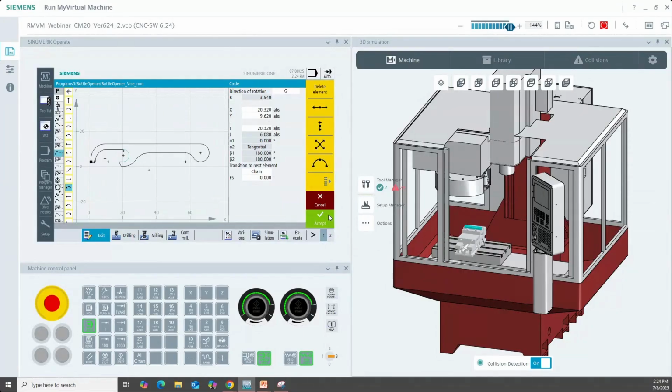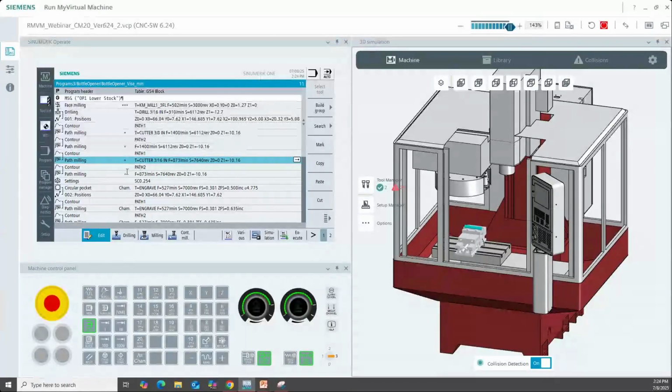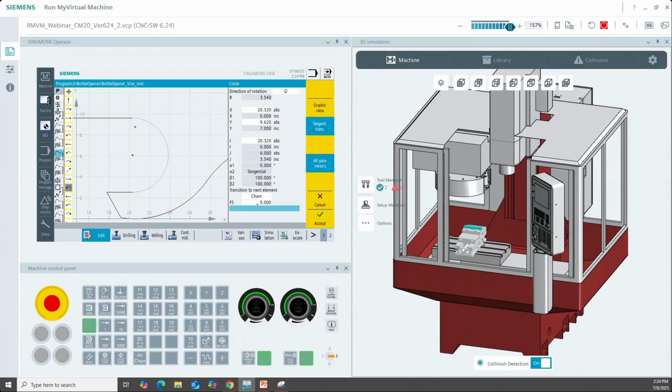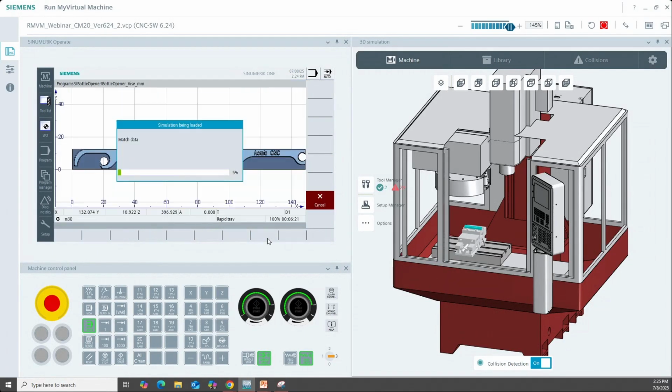So if I looked at my original cycle, I am finishing this at 873. So maybe I want to drop down to 600 just because I know I'm going to get a little heavier chip load when I roll through and finish that with that tool, because that 3/8 tool can't fit in that feature. So we're going to do maybe 600 and we'll do it right there. Remember, go in, all parameters, we'll do an F of 600, and then it should maintain. I just got a few more moves, so I'll just leave it at that, and that should be okay. So see if I get any syntax errors.